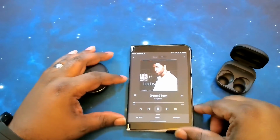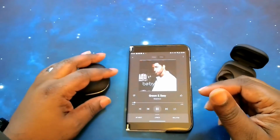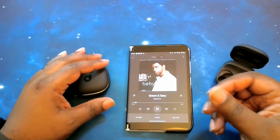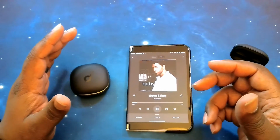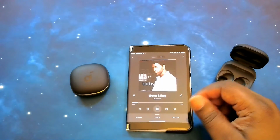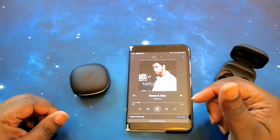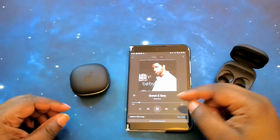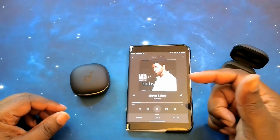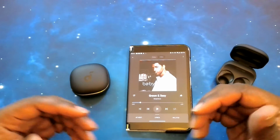Okay. Now, this sounds better. It sounds like it's got a little bit more life to it. Great bass. Very nice vocals. We're going to add that to the list. Very nice, very good sound. I love it. The vocals are coming through very nice. It's got a balanced sound to it.